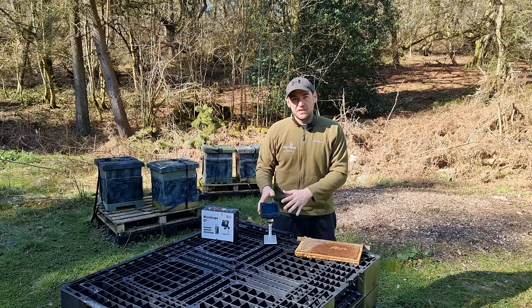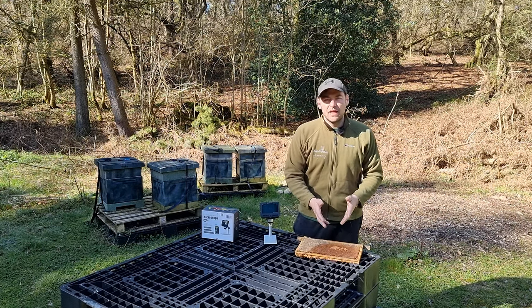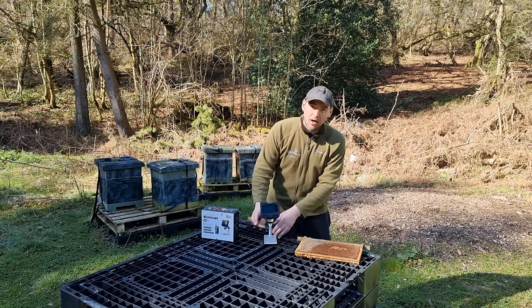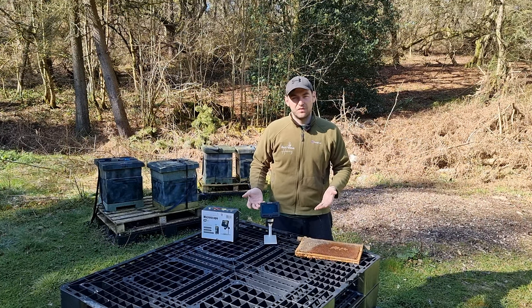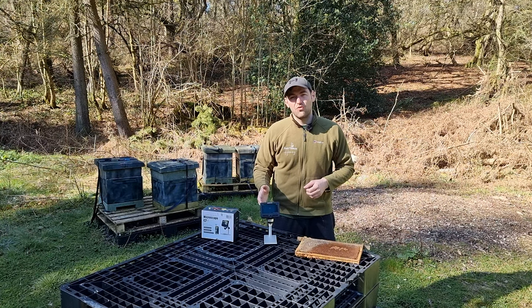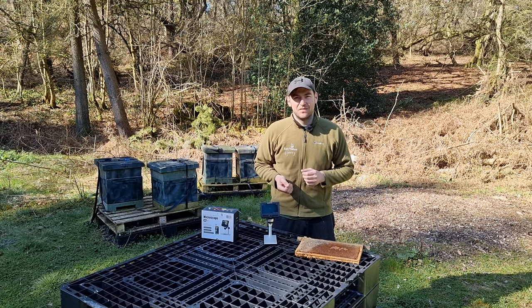The reason I've bought this is to show you how I'm going to graft larva, but I thought I'd just do a quick run through early on in the year and give you a look inside one of the brood frames to put it through its paces. It's got a light function underneath, a recording function, and you can beam it live to an Android phone or a TV. It's also got an SD card storage - 32 gig - already in it, so you can record videos of what you're putting underneath the microscope.